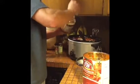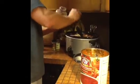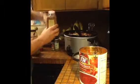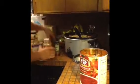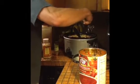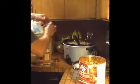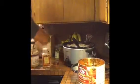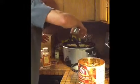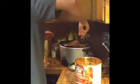So I like adding a bunch of garlic. This is a big old batch, so it'll last a while. And my seasoning, of course. Looks like a lot, but it's a big batch. A little bit of rosemary. Nick really likes spices, so you don't have to put this much. And a little bit of thyme. And black pepper. And chili powder. Okay. Mix that up.